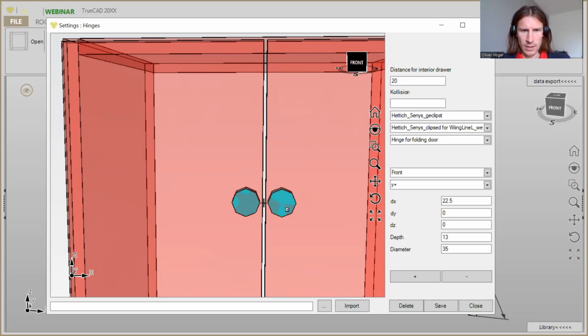And then we have the drilling pattern with diameter 10, 13, and here we have minus 28 in x direction, and in z direction we have plus 26 and minus 26.